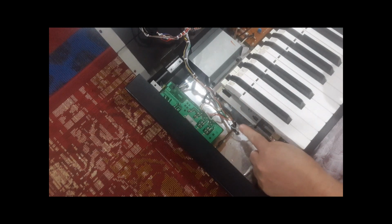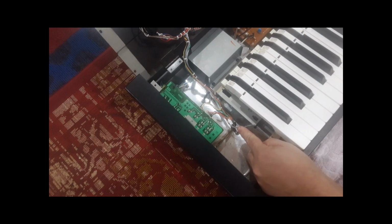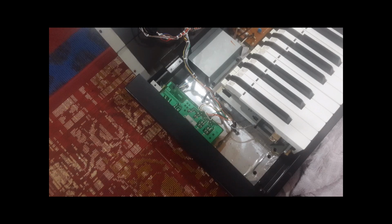Like I said, there should be a connector here, but Yamaha didn't put them in. I'm probably putting a connector in, because if you can do this and we take off the other cables, everything is going to just come out really nice and clean.